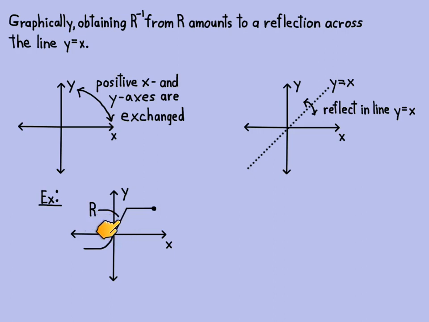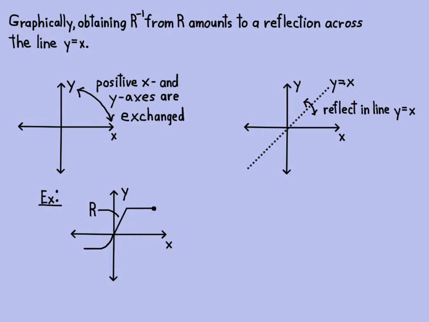It depends on how I put the notches in, right? But say, for example, it was 1, 2. Then the inverse of this, R inverse, would have the point 2, 1. You just take the 1, 2 and flip it, 2, 1. It would be over here somewhere, right? And then you can do the same thing with this endpoint, and maybe the same thing with this endpoint. And then you can sketch in between pretty easily what it looks like.